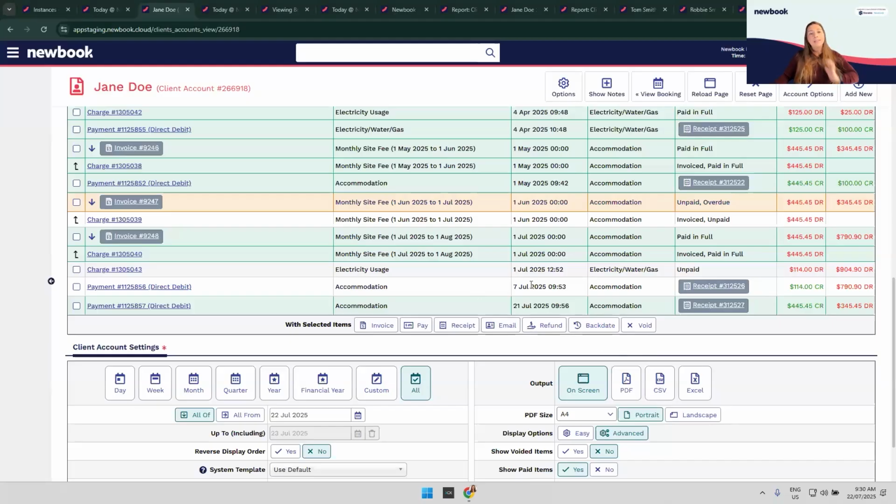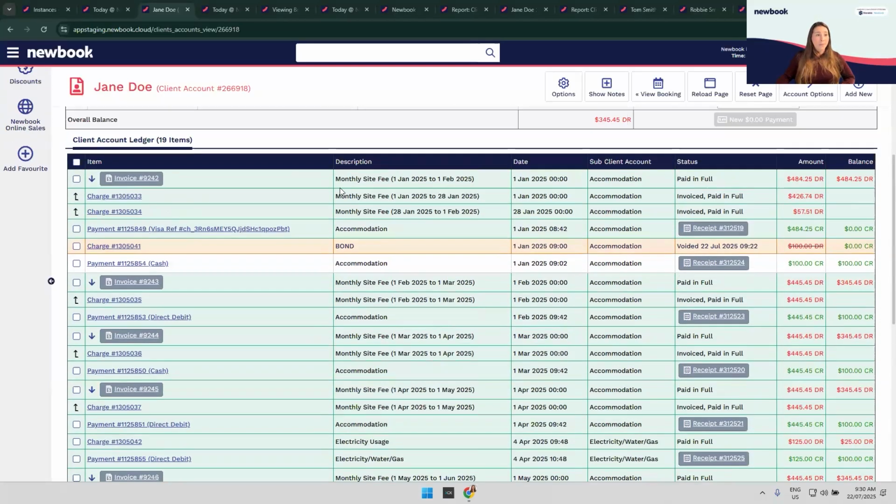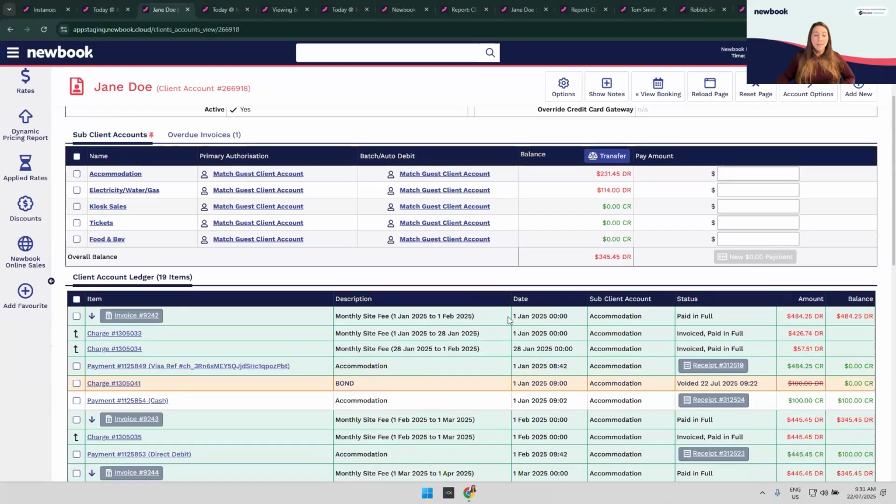Now, with this guest, you may have already noticed that we have a few charges showing as unpaid and we have some payments that aren't showing in that green color, letting us know that they're connected. Now, reconciled means that we can see, like at the top, that our payment or our charge here is getting paid by this payment down the bottom. We know this payment is paying off this charge.